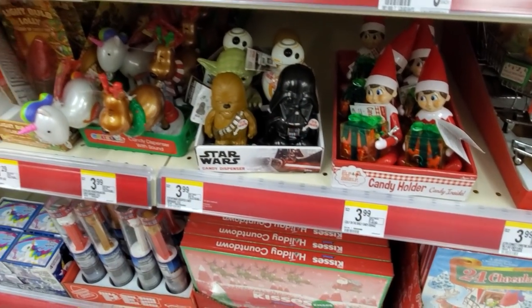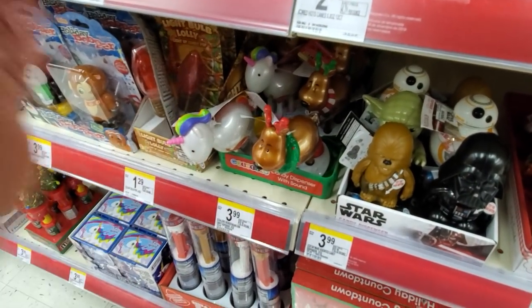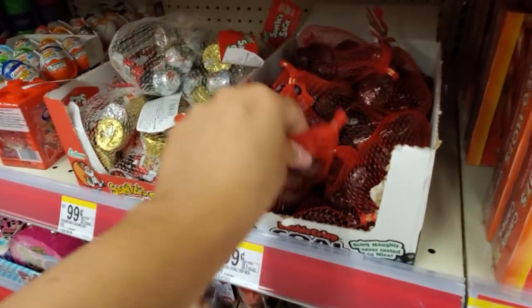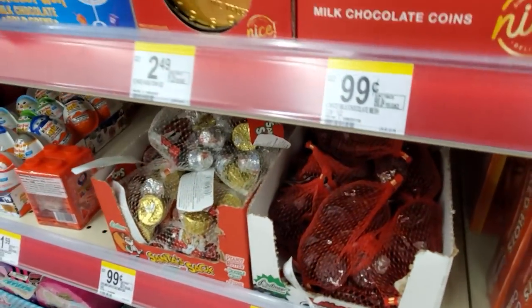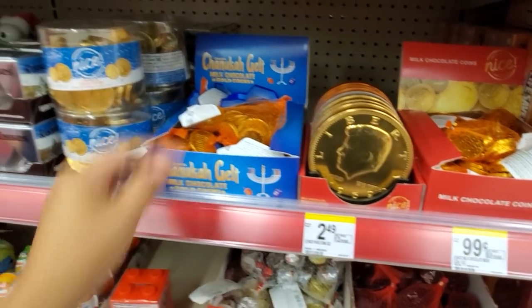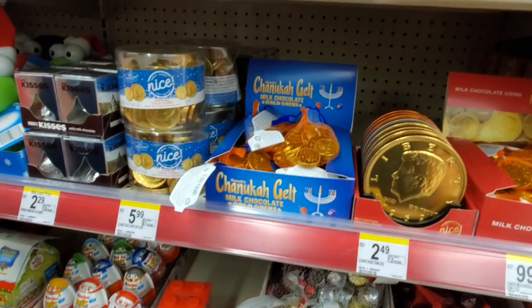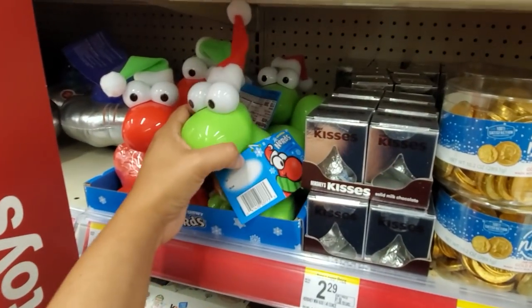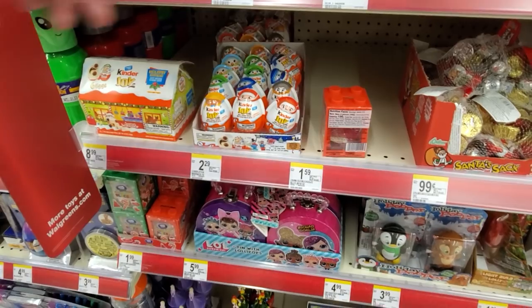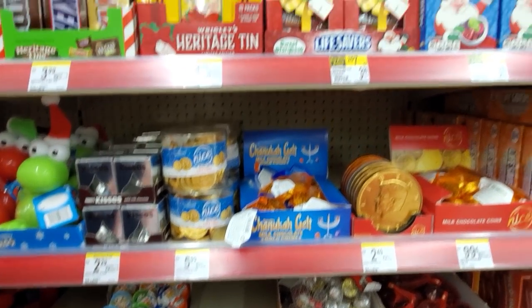Pretty press. No idea. And they have a Chewy for $4. Oh, they're gonna poop with jelly beans for $4. Oh, bag of coal. We always need that, right? Large chocolate coin, $2.50. Oh, they got the gelt, the Hanukkah. Yes. Oh, look. $4 for the nerds. How funny. I wonder if their gelts taste a lot better than like Palmer chocolate. I don't know. I'm not too sure.